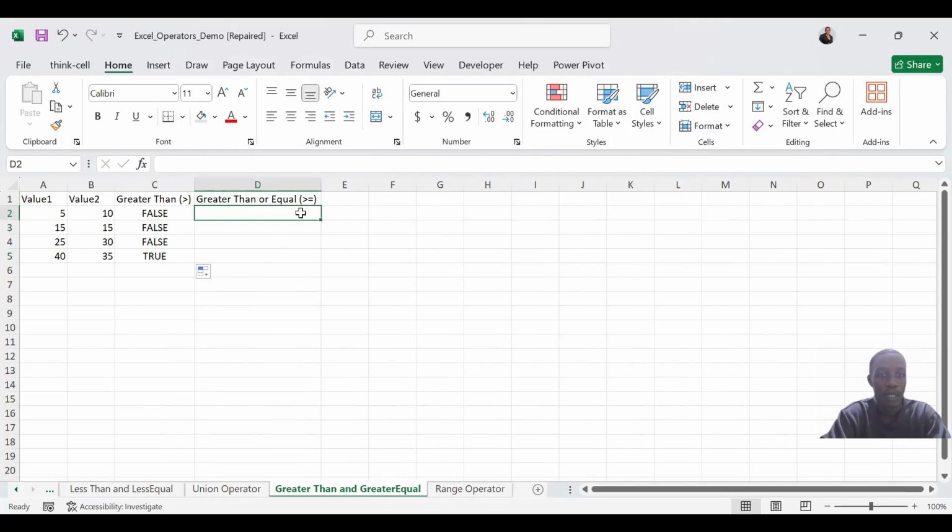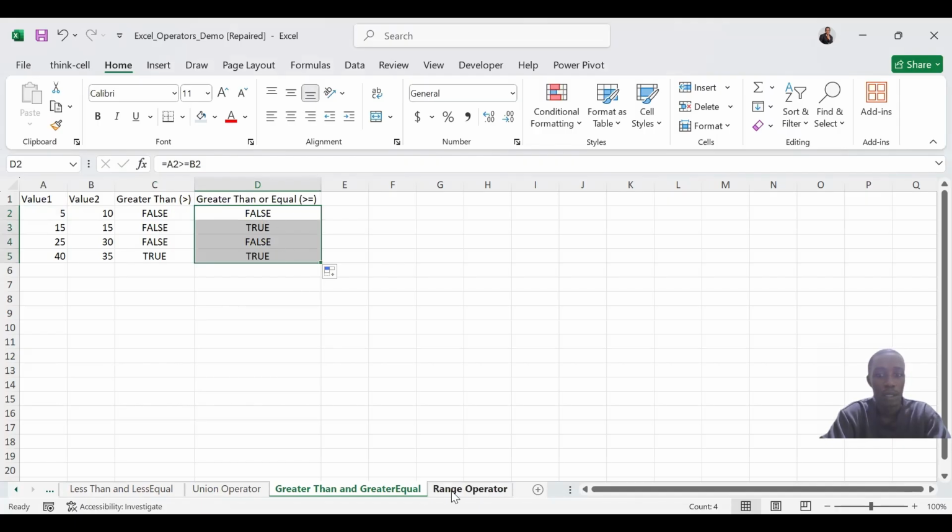The 15 and 15 where we have greater than or equal to should give us a true. So if we do equal to 5 greater than or equal to 10, it gives us false. But the second one, which is 15 and 15, should give us the true.